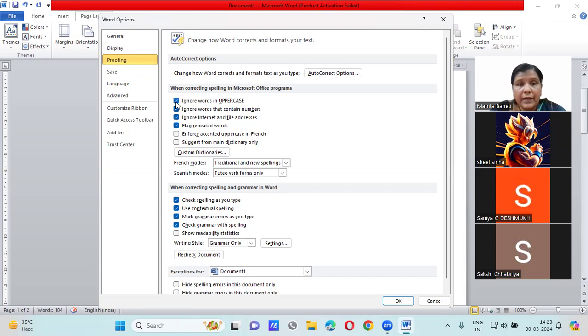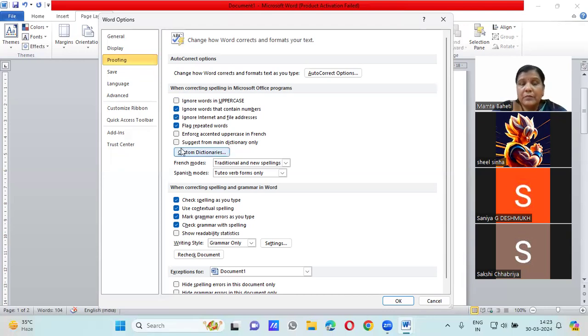But if I want the red line there, I'll have to clear this option. Then ignore internet and file addresses. Generally, it will show the error or red line over there, but if it is checked here, then it will ignore. Flag repeated words: suppose by mistake we type repeated words, then it will show that these particular words are repeated.